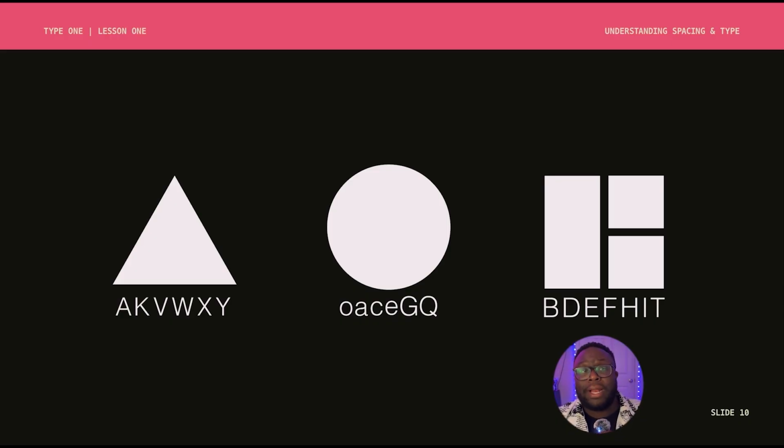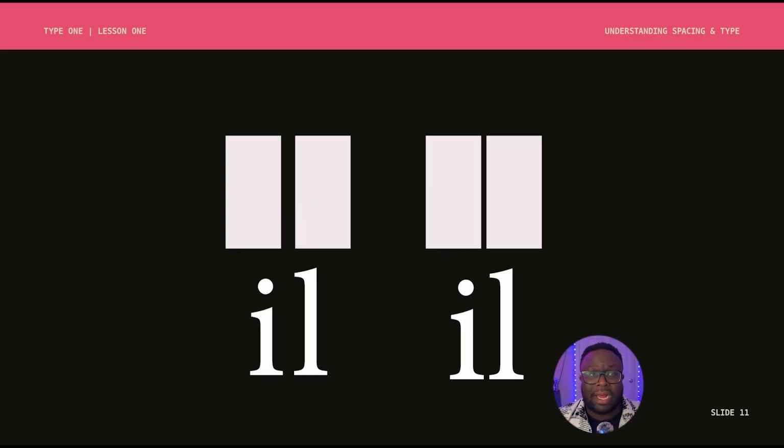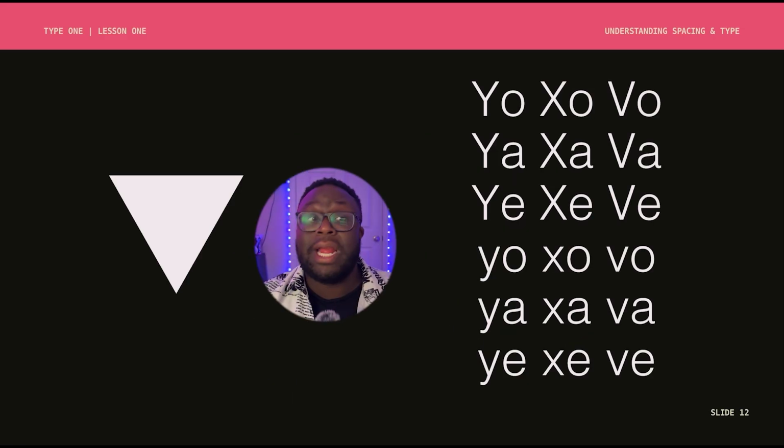Now, the optical balance between 2 letter forms that are of the same shape language is relatively easy. For example, 2 rectangles side by side or 2 circles side by side, it's really easy to understand what their spatial relationship should be. You can tell when there is too much space, too little space, or just enough space because the negative space around it is even and uninterrupted by any dynamic parts. The tricky part comes in when different shapes like triangles and circles are next to each other.